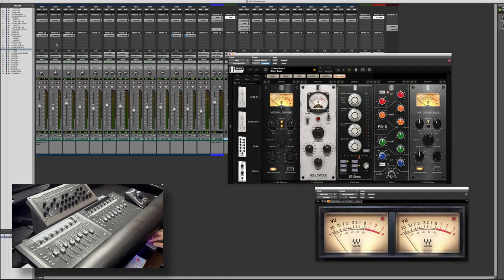So I'm going to go ahead and put these at zero. I'm holding option, click that, because I want more. And I am going to put a little bit of room. Now that I've got those tamed, I will. But I am going to lower those to minus 10, because I just need more angst from the drums. So I might actually, on this song, because it's more aggressive rock, I might tweak my slam bus. So let's do that.